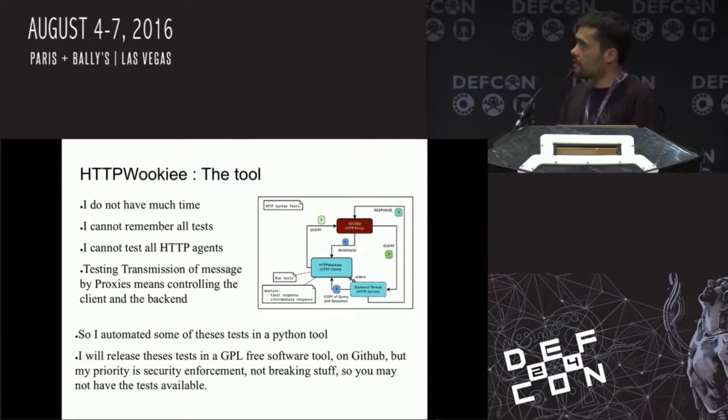Just the last thing, I wrote a tool which is called HTTP Wookie. It's an open source tool. I will release it today or maybe tomorrow with tests. The goal of this tool is to test reverse proxy implementations and to fuzz HTTP. I need to remove some of the tests which are not fixed yet everywhere. But if you need to fuzz your own server, you could use this tool.